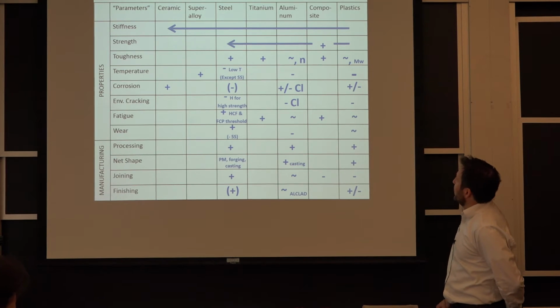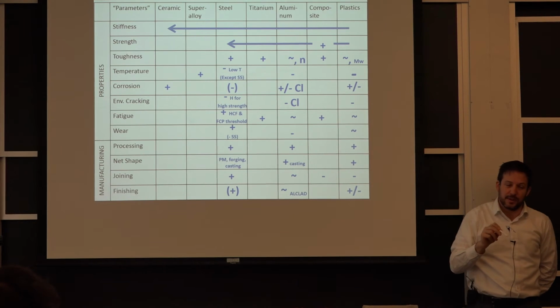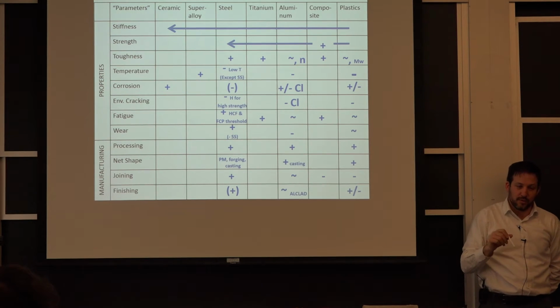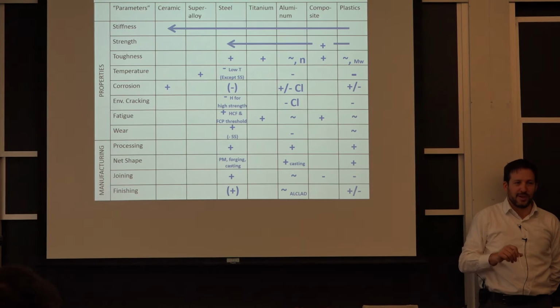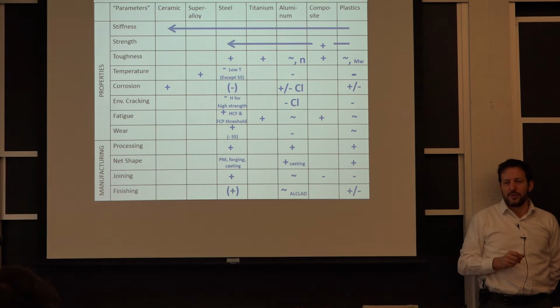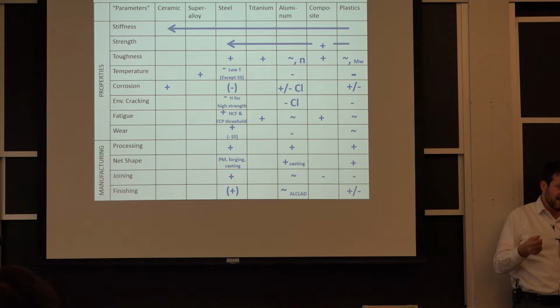The other element, when talking about maybe corrosion here, for plastics I put a plus or minus because there are so many things that can go wrong with your plastic that are not section loss or thickness loss. I don't want you to come out of the class thinking that it's fine, especially acids, which don't do very well with plastic. You have the UV light. There's just a lot of limitations, not just mechanical, but in terms of environmental resistance, to really think about.